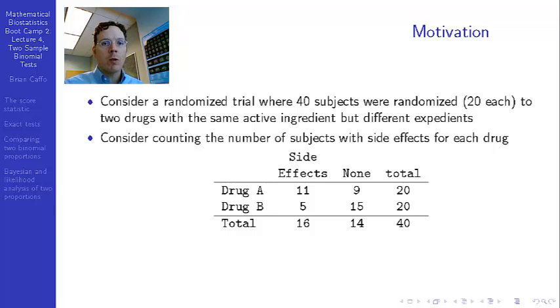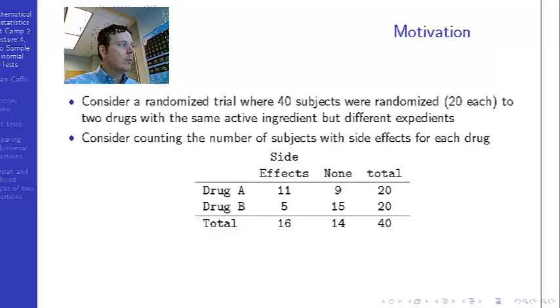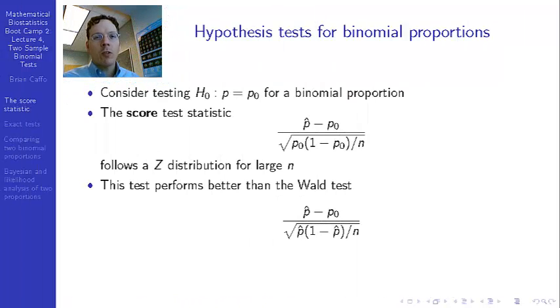And there are a lot of different ways we could formulate this problem, even from this simple data set, and we'll talk about some of the ways to do that. But for right now, let's just start with talking about the score test. The score test should seem fairly familiar to you because it's constructed in the same way that the ordinary z-tests are, the way that we had before.